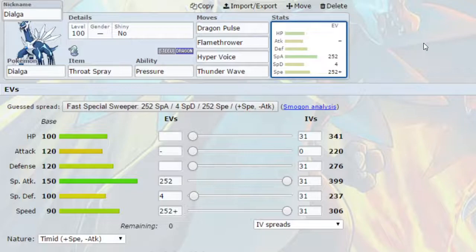utility support as well. Now, Ubers wise, it's got relatively standard stats for an Ubers Pokemon. Base 100 in its HP, 120 in defense, and 100 in special defense, meaning it should be able to live a hit, maybe two. Base 120 in attack and base 150 in special attack. Now normally you're going to run it as a specially attacking Pokemon, but you definitely could run it as an attack Pokemon as well. And then finally base 90 in speed, which is a little bit lackluster, but we have got something to help you out with that.